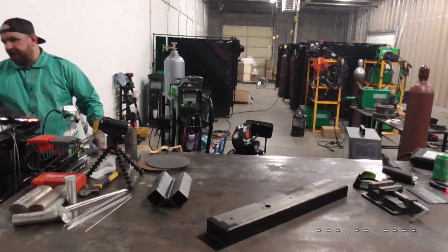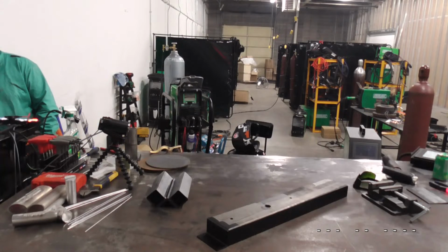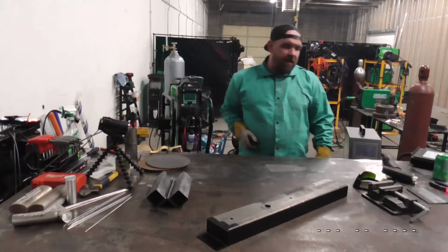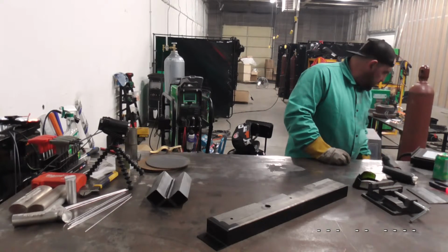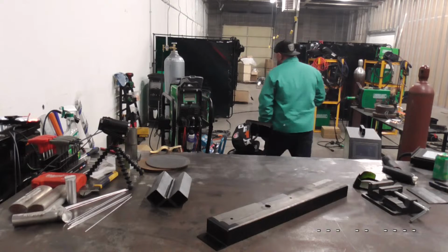All right, let me go back. I can set it back up to weld. Well, we're at 32 minutes. We got a couple minutes to kill. If you guys want to see it weld again, I'll switch it back around real quick. It'll just take me a second. Go back, continue, power off. We can set it back up to weld.